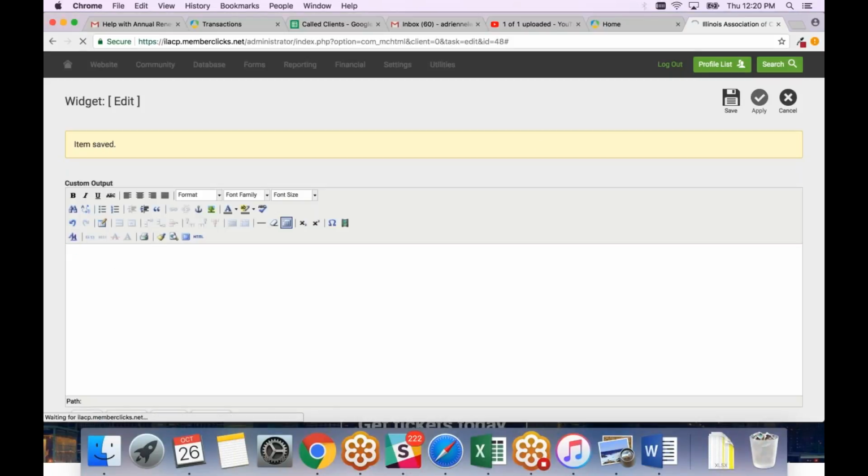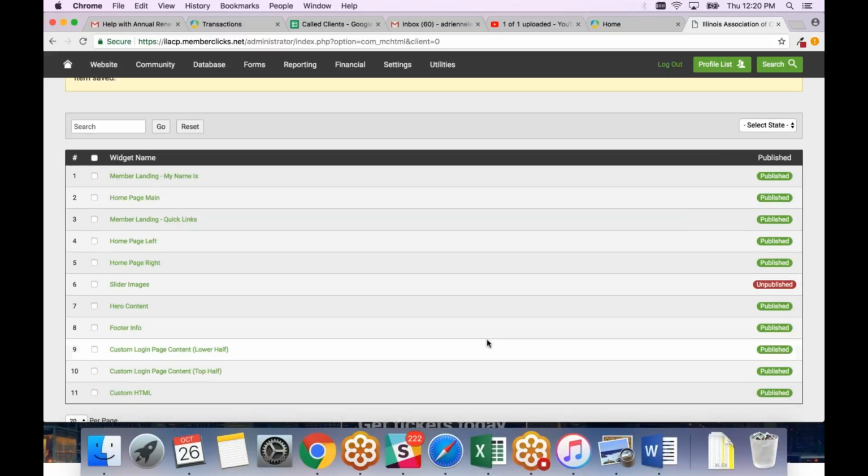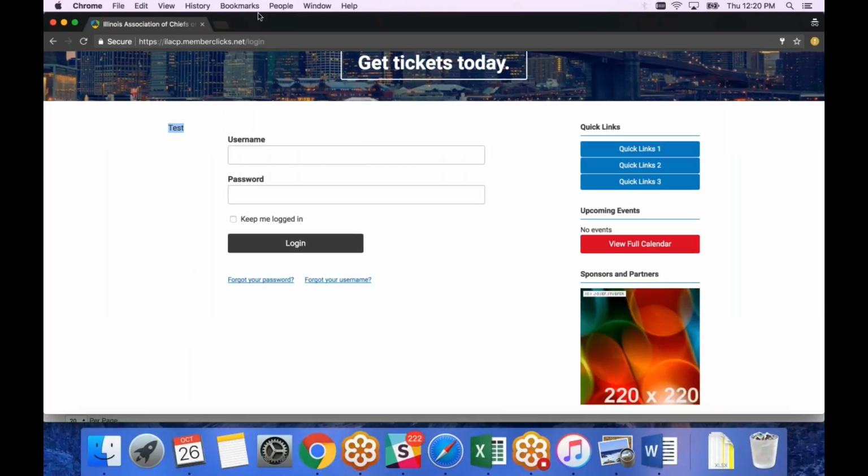Okay. And that is all of our widgets that I wanted to go through with you guys. Any questions on any of those widgets or anything that we just talked about? Back on the login page, is there something if they forgot their password or their login information? Oh, there it is. Okay. Yep. And if they log in with the wrong info, a little red box will come up and it'll say, you put in the wrong password. And so it'll let them know.